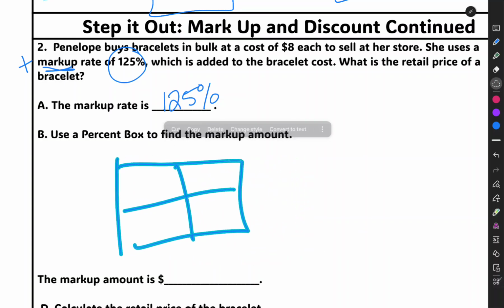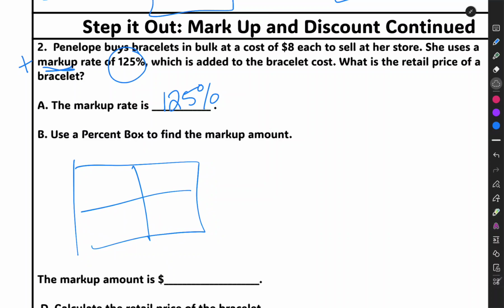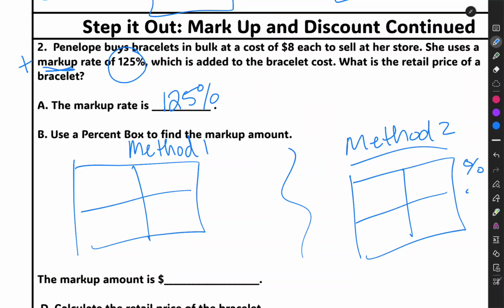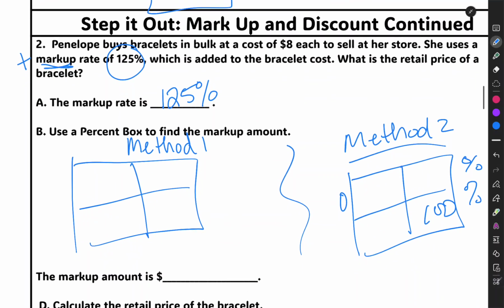I'm going to move this over so I have some more room to work here. So you can either use method 1, like we've been using, or you can try method 2. So what I want you to do is solve this problem on your own and then come back and check to see if you got it correct.